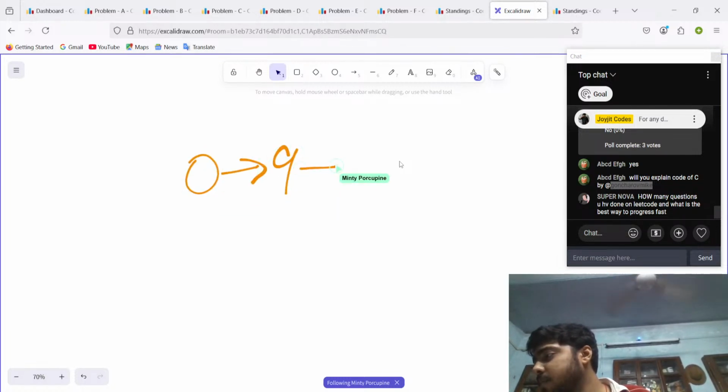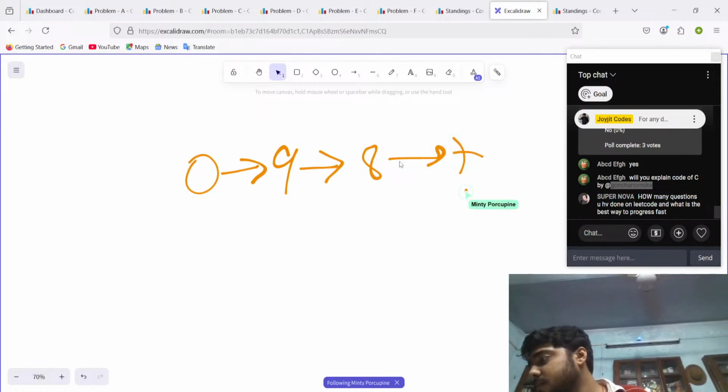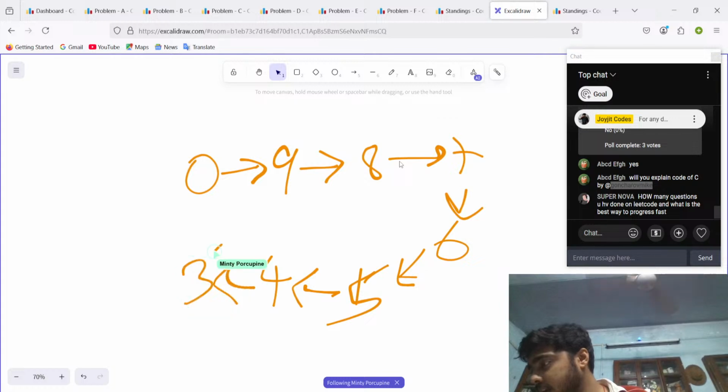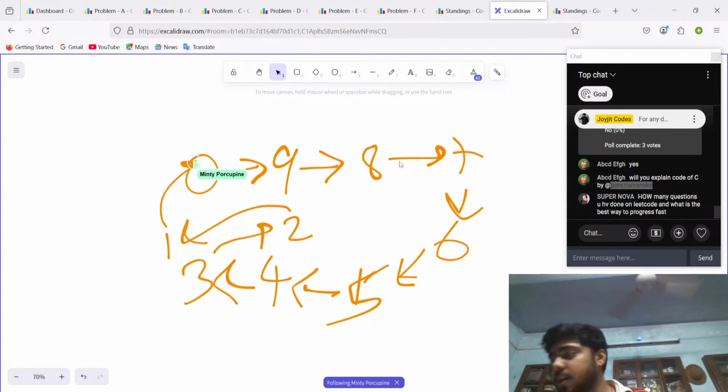You add 9 again, the last digit becomes 8. Then it becomes 7, 6, 5, 4, 3, 2, 1, and 0. So there is basically a cycle, right?